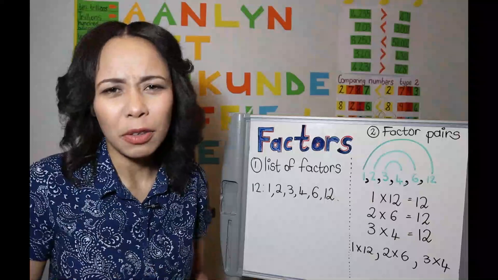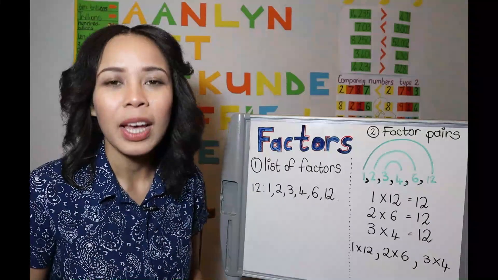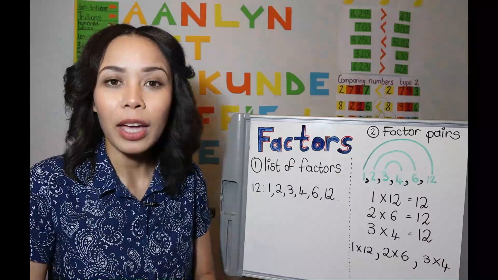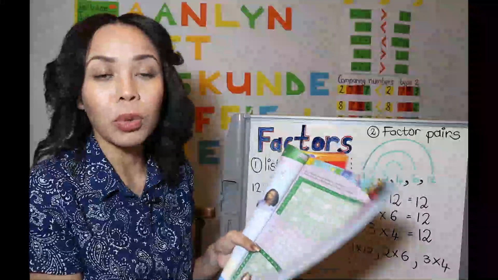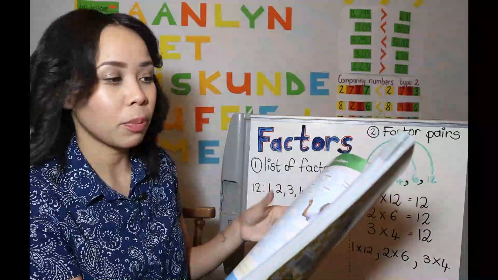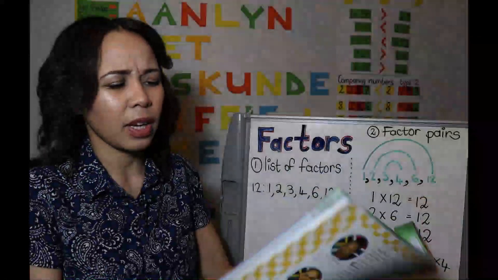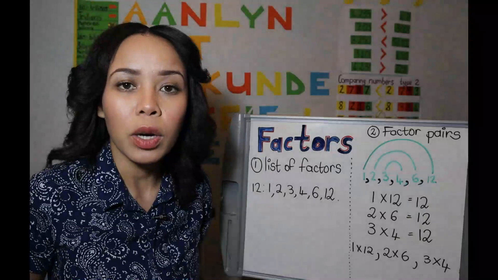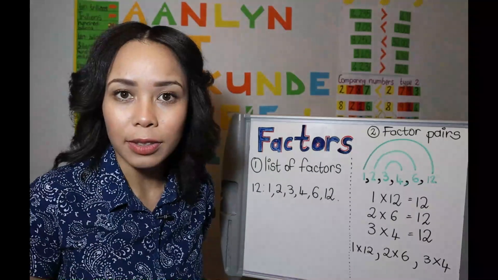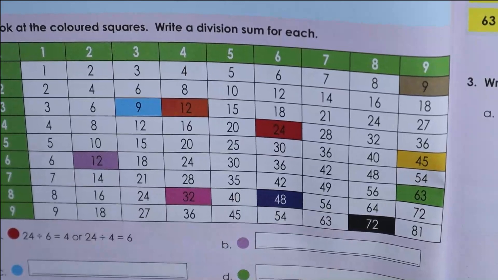Now for some kids it's a little bit difficult to find factors. Once again you have to know your multiples — if you know your multiples of a number it's much easier. But for those children who are really struggling you can use a number grid that is in your book. In your grade 6 book you will also find it in your purple pages in the revision pages — that is page R4A — and also on page 84. That can help you find your factors.